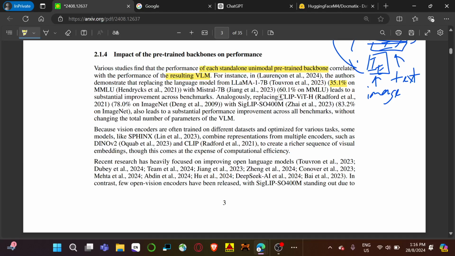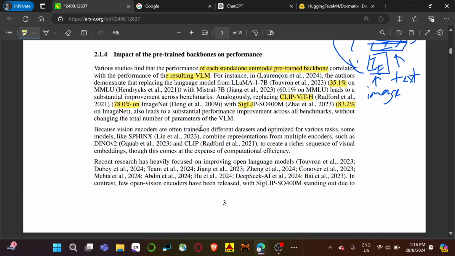And if you check out the image encoder, I believe it's the image encoder. If you replace the CLIP vision transformer with a SigLIP, the performance on ImageNet goes up from 78% to 83%.